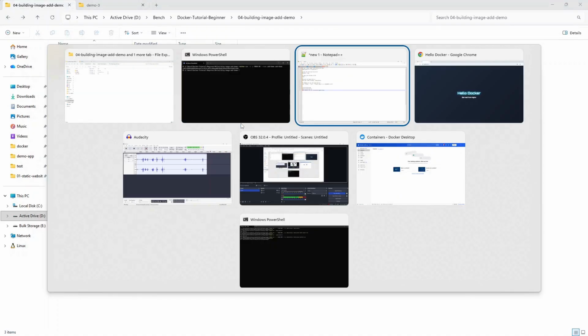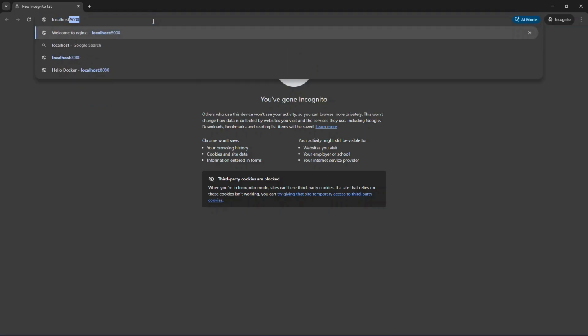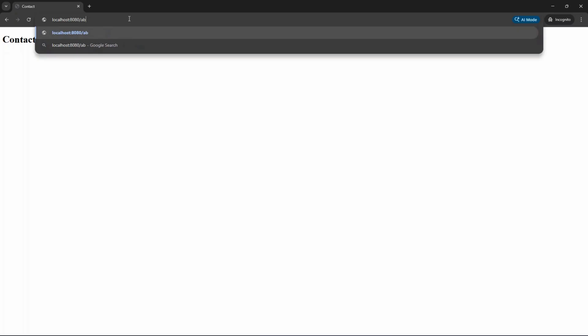Now before we do anything, let's first fire up an incognito window, because there is some issue going on with my browser's cache. I'm not going to get into it right now. So localhost 8080. Okay, we are still seeing all the files being served from our nginx server.